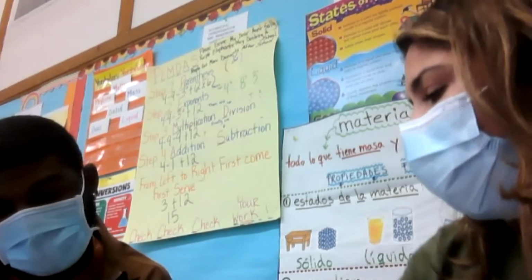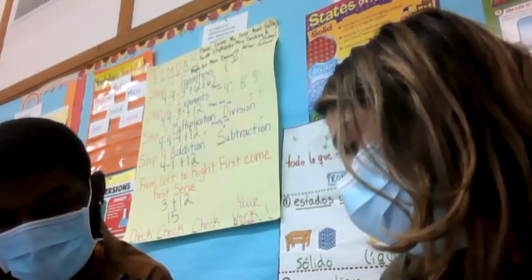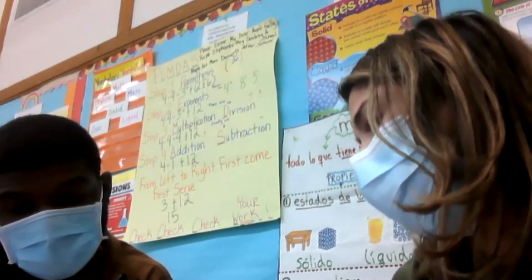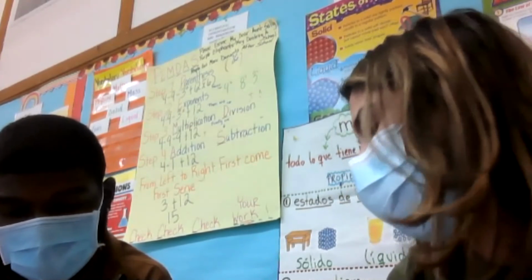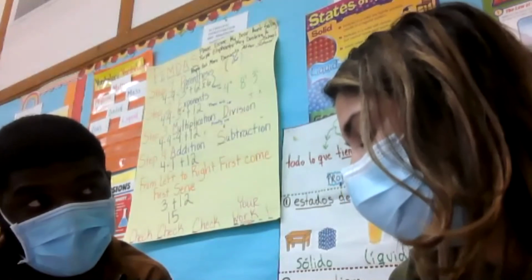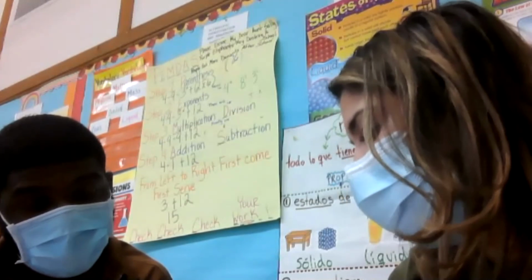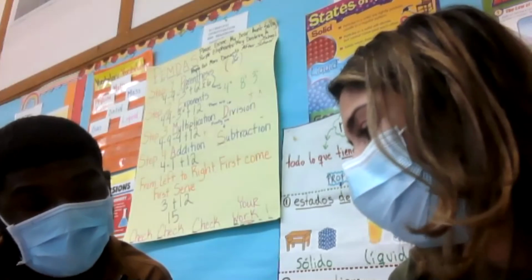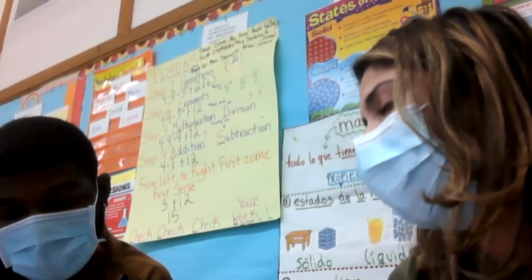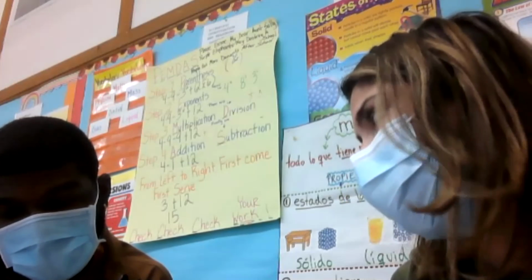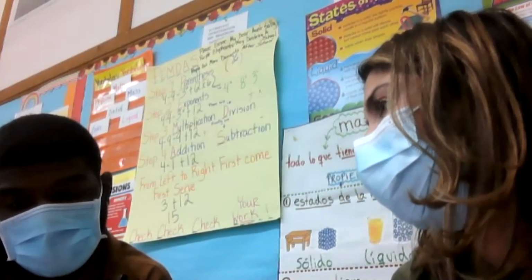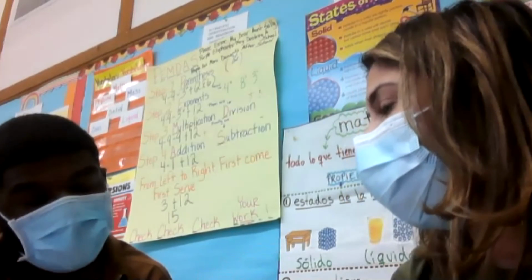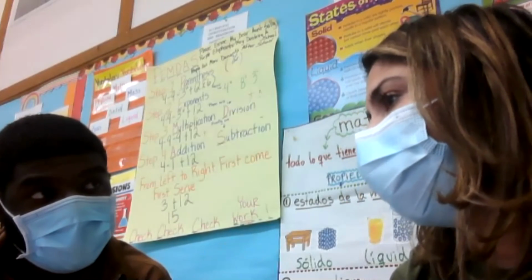Okay, so it looks like you have it down. You've listed what you want the students to do. And so I want you to carry this with you as you work on the rest of your week's lesson plan. And even when you're picking the problems that you want the students to work out, just start thinking, okay, what might be some misconceptions and what are some guiding questions that I can put into my lesson plan, so when I see that in the classroom, I have those questions ready. And then we'll meet again next week. And that way we can go over any areas that you're struggling with, and we can practice, or I can help you out with that.